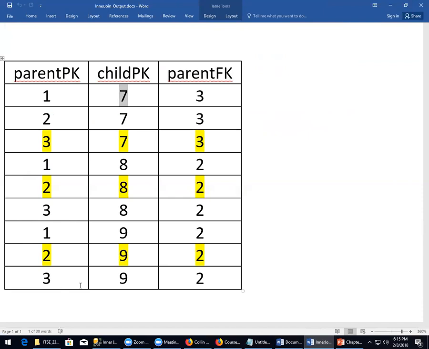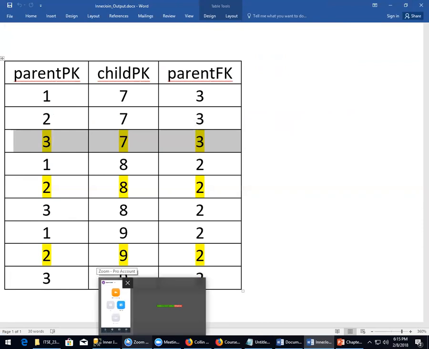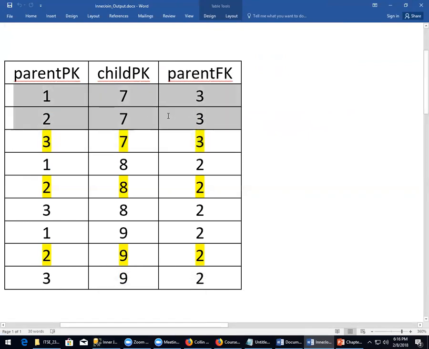Look at the ones that are highlighted in yellow up there. For example, this one that I've highlighted. What is it about that row that makes it the one that we want to look at? Why are we not interested in either of these, but we are interested in this one? And hint, it's not because it's highlighted in yellow.